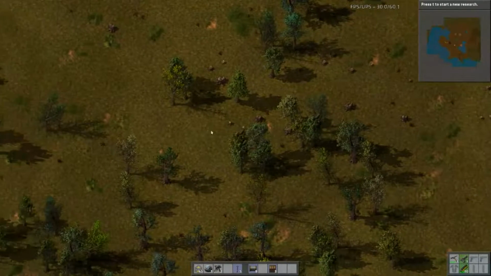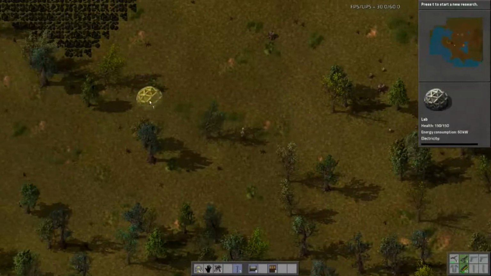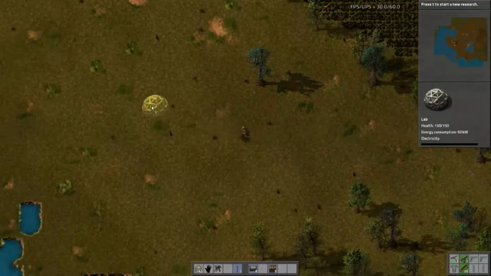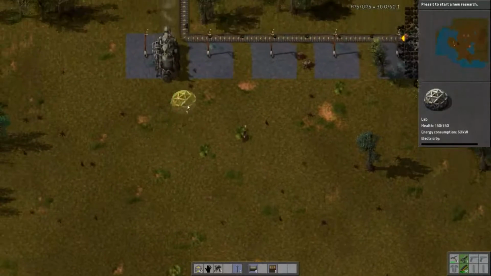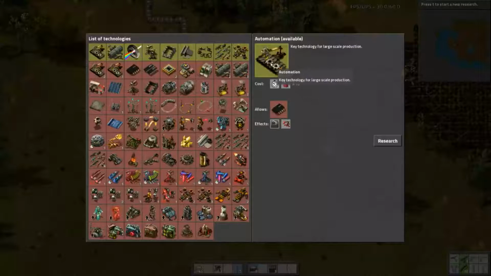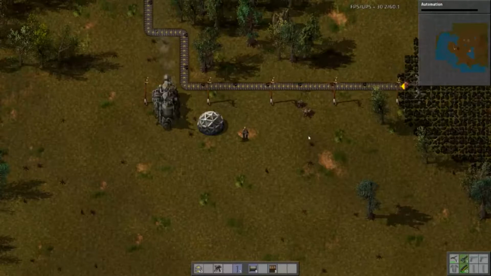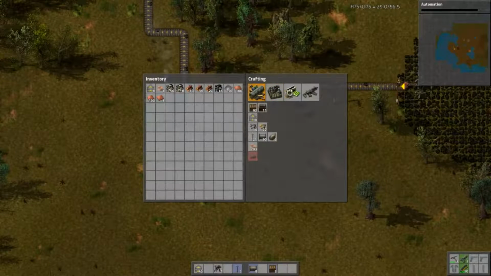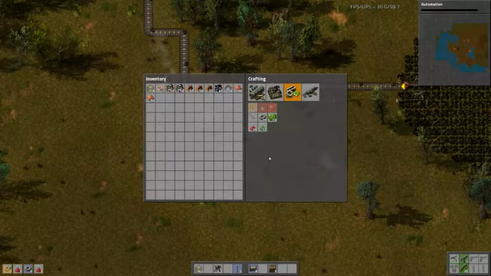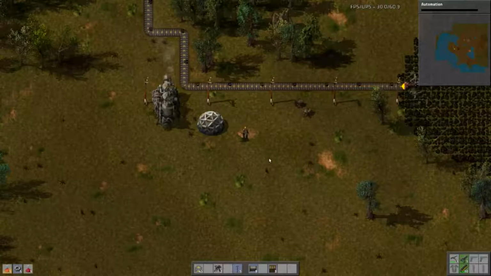Good to know. Alright, we can do science, so we're going to start doing science. The first science is always automation. That goes without saying. Beautiful. Science, automation, that's the one, so that way you can get assembling machines. I need 10 science pack 1s. 5, 10. And we'll be ready to go.